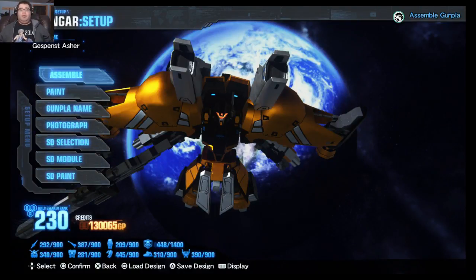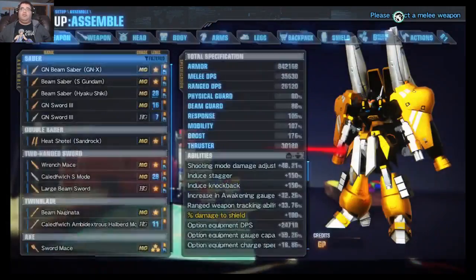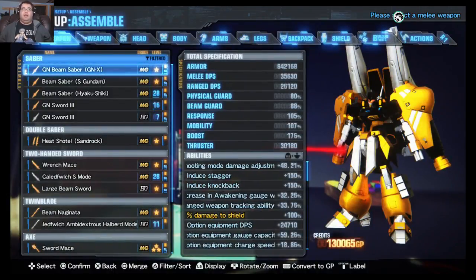So, assemble. Let's get the show rolling. Whoops, wrong button. As far as the pieces go for this mech, you're going to need the following pieces.